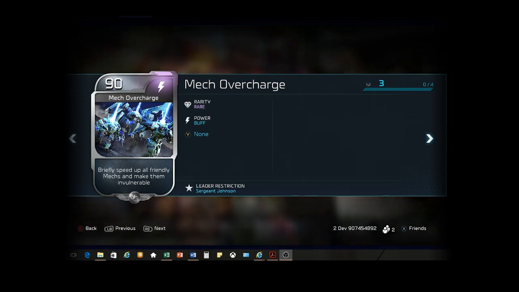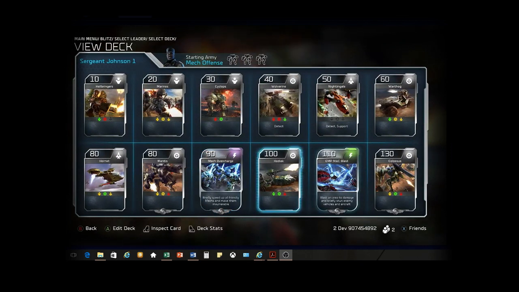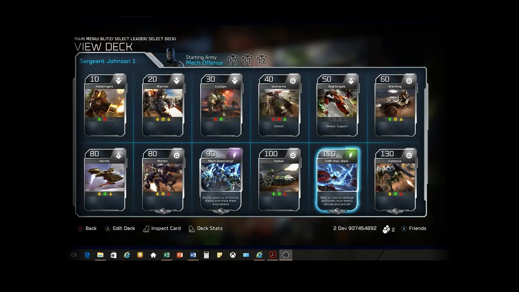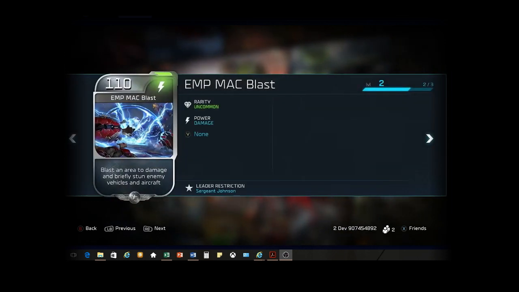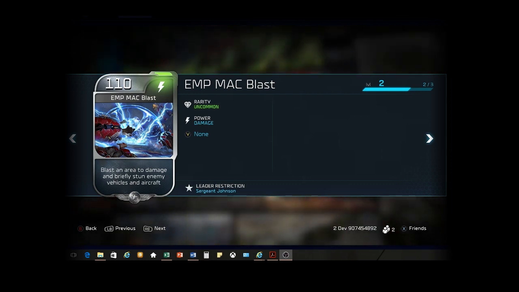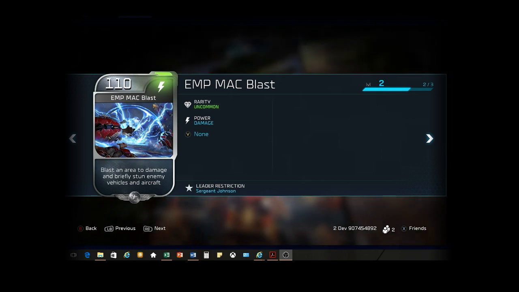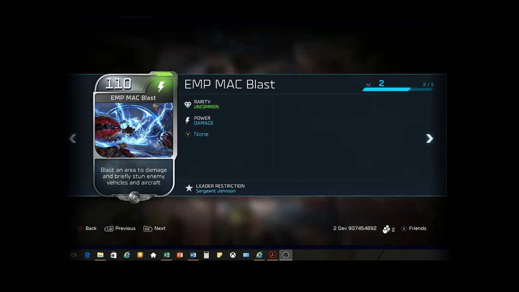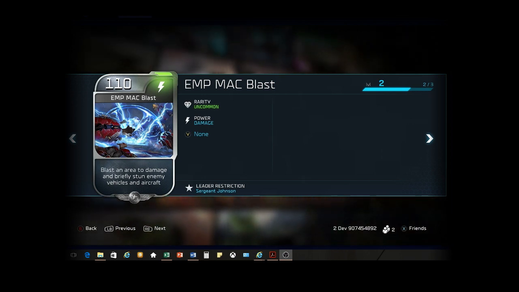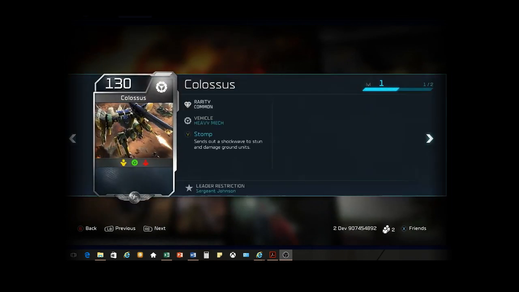So again, you're going to see the regular Mantis at 80. Next up, I think we should see the veteran coming up at 100. We have the EMP Mac Blast, essentially the same thing as a Mac Blast, but it's also going to do a brief stun to enemy vehicles and aircraft. Now this is also going to come in during regular multiplayer, and it's also going to give a buff to your friendly vehicles and aircraft. I don't know if we get the same buff in Blitz, but definitely we'll see the leader tree in multiplayer in just a few minutes, so stick with me as we roll through these Blitz cards. But pretty cool. Also, you gotta love just having a direct damage power.